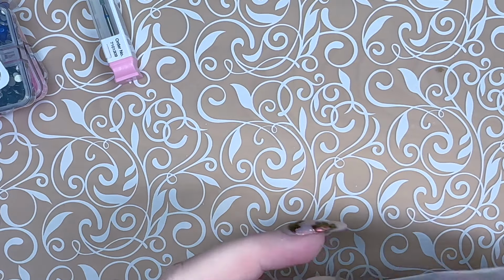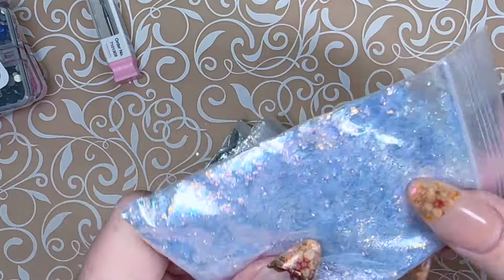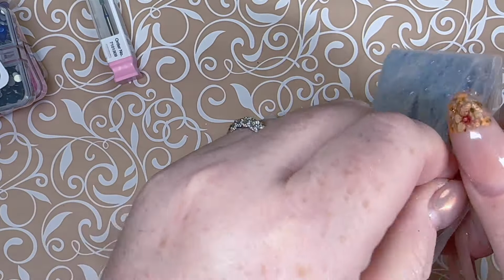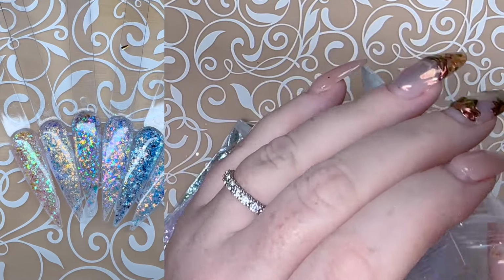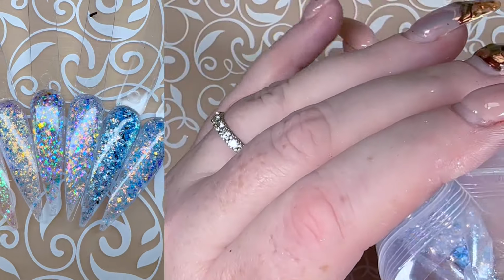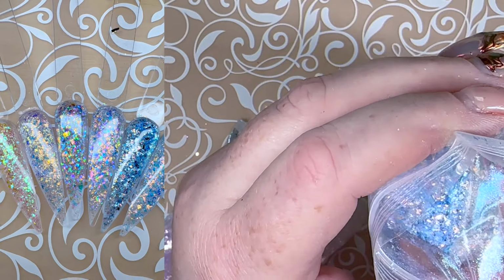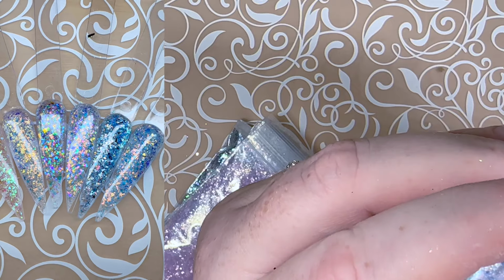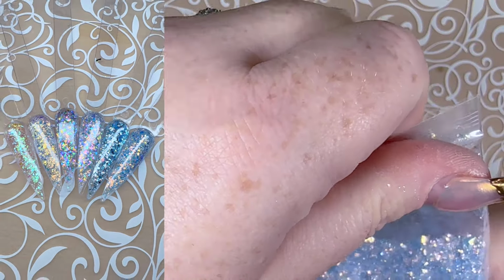And then we got a bunch more glitter. I really wish I knew what prompted me to purchase these. I'll make sure to put these in acrylic and swatch them and put them to the side right there so that you guys can have a better idea of what this looks like. I'm not sure what made me buy it, but I'm glad that I did because it's kind of like a flake glitter mixed with a fine glitter. I'm not quite sure how to explain it, but it's so pretty.